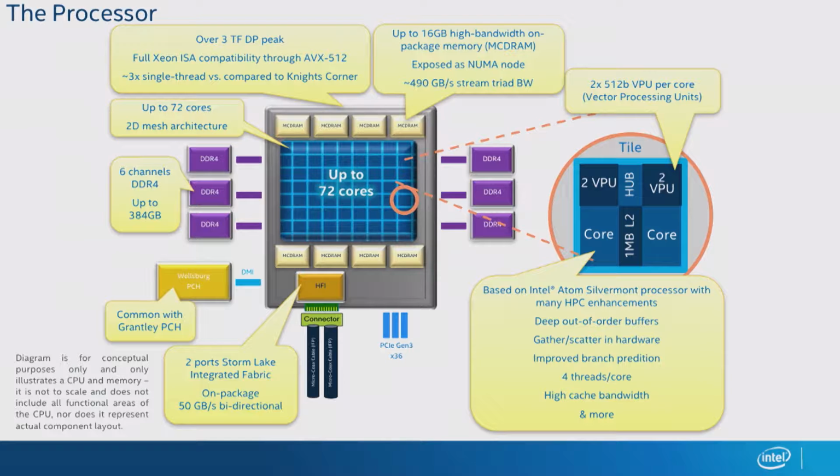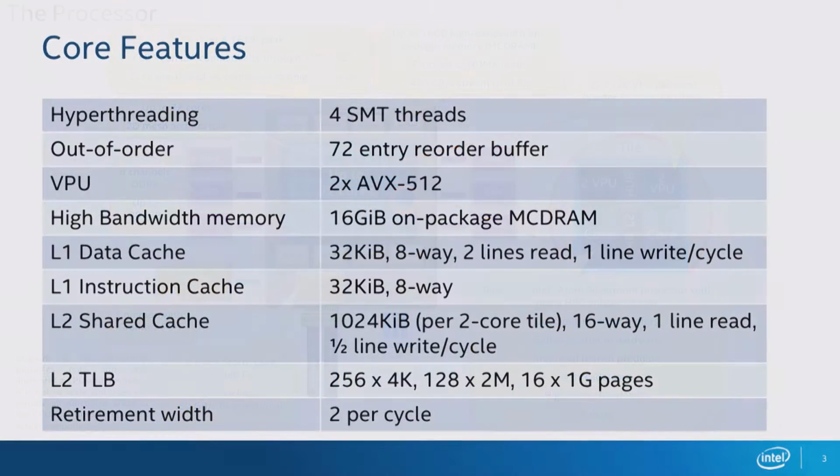The important things here are the 2 VPUs, so you want to keep them both busy. High bandwidth memory, but a small amount of it. Lower bandwidth memory, but more of it. For MPI codes, the network connection, whether it's on processor or off processor, doesn't really make any difference. It's going through PCI, so there's another bottleneck to look at. The rest of this is just kind of fluff, except there's a lot of cores, and they are relatively slow cores. That turns out to be important.